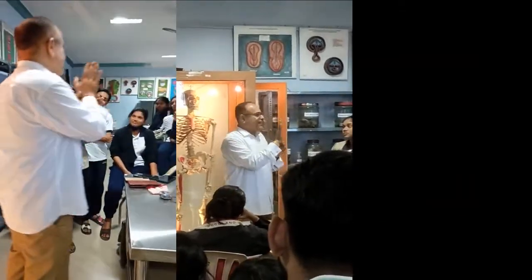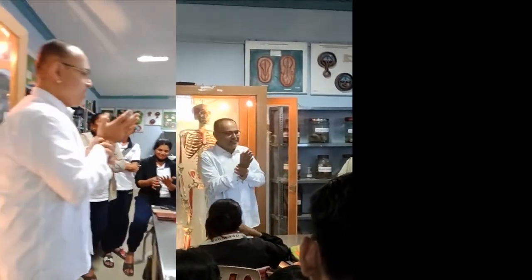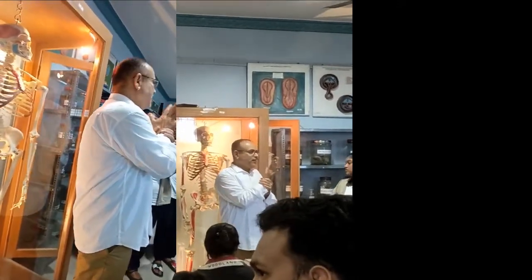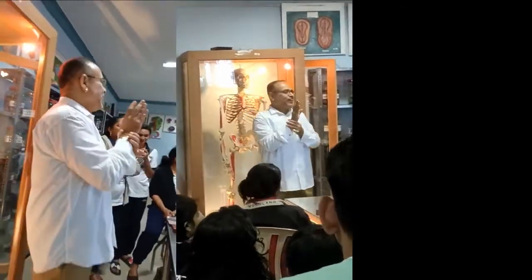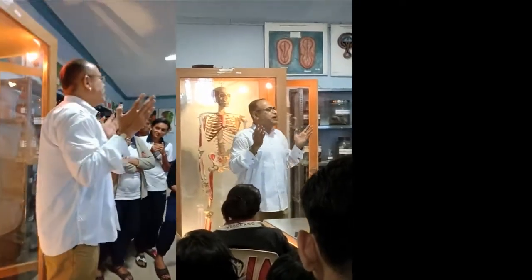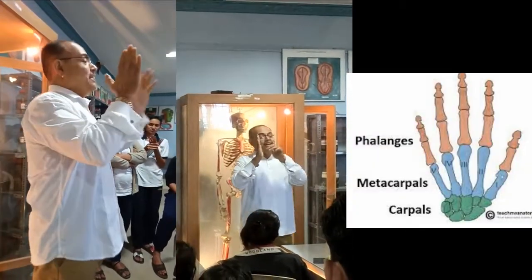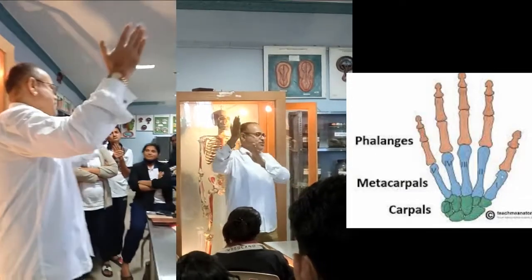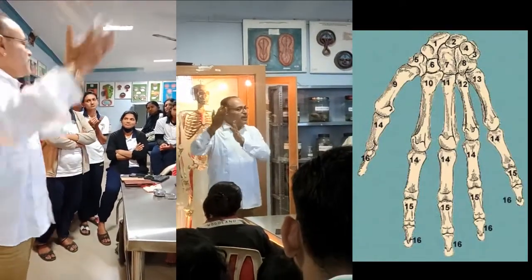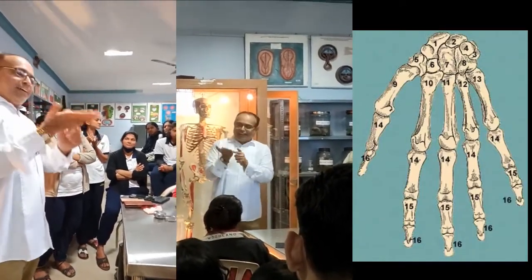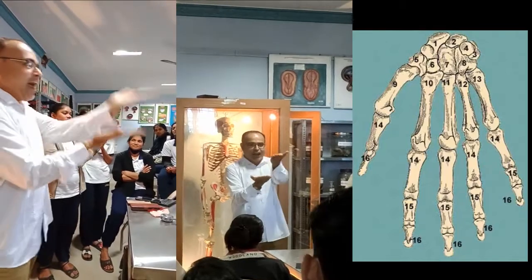Now I will tell you something of spirituality which is hidden in this hand. How many bones are there in this hand? Anybody has any idea? I expect it from Ayurveda and BDS doctors. This is a very, very divine number. How many carpal bones are there? Hand is divided into carpals, metacarpals, phalanges. How many carpals? 8 carpals. How many metacarpals? 5. How many phalanges? 14. Count, you have 1, 2, 3, 4, 5, 6, 7, 8, 9, 10, 11, 12, 13, 14. The answer is in your hand.